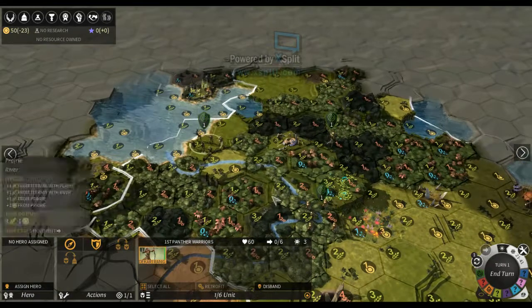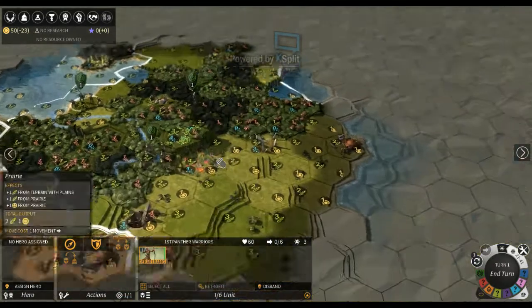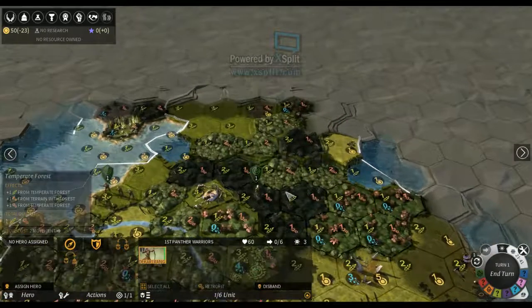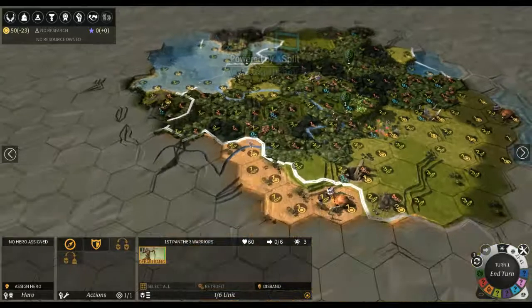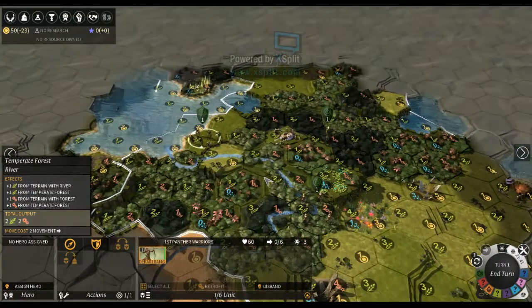Okay, it's a little bit limited in spaces. There aren't actually that many bonuses. We're gonna go for this direction instead. But no, I think having sea and river at the same time is pretty good.